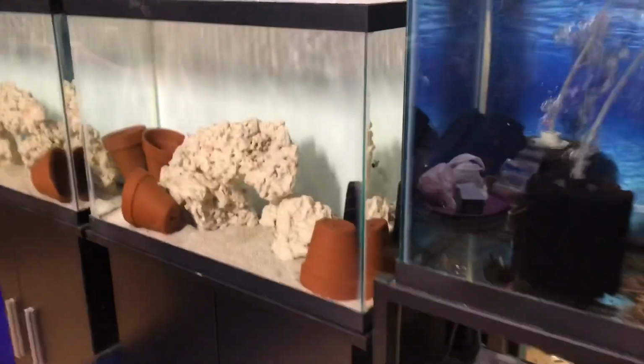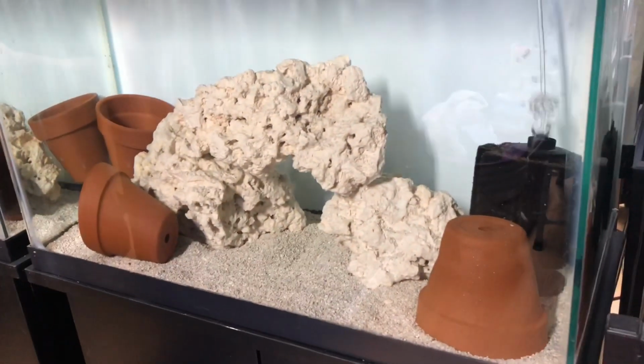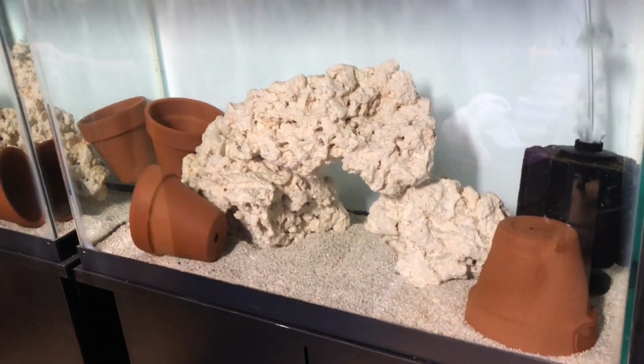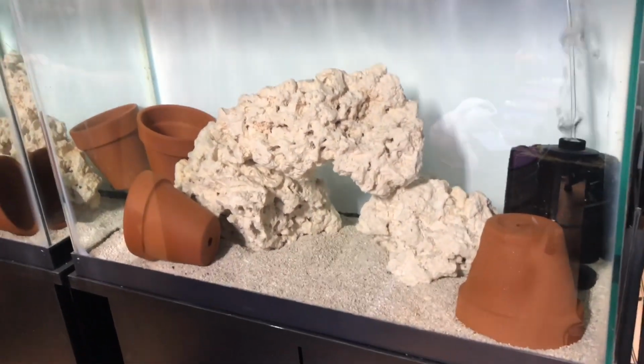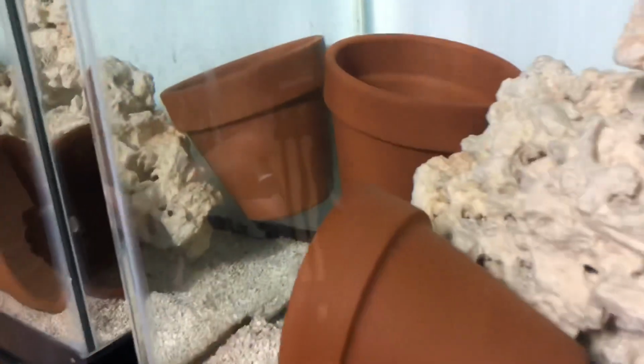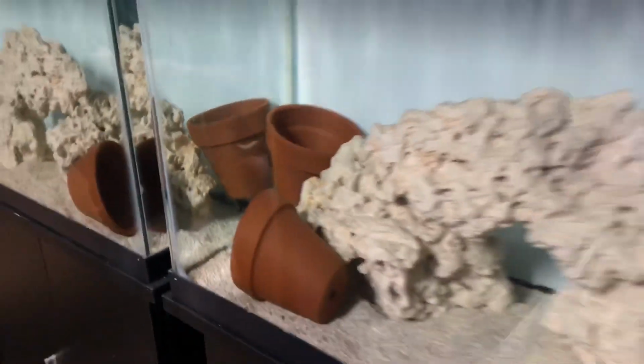While we're down here, I don't want to make this the last tank. This is my beginner saltwater tank. The tank is very stable, it's doing well. You can see these flower pots I tossed in there. The reason for that is my clownfish is not really eating much. You can see him off the mirror back there hanging out the bottom. He still is alert. Whenever I come up to the tank, he usually comes up to me.